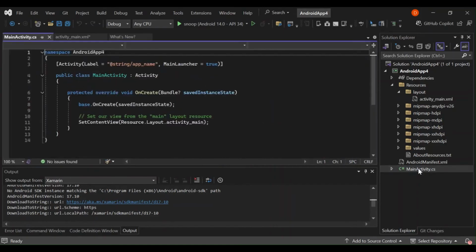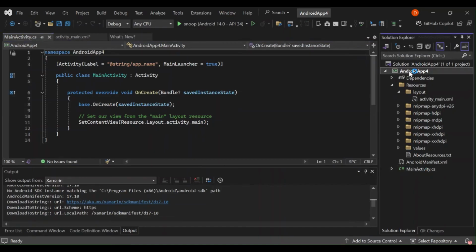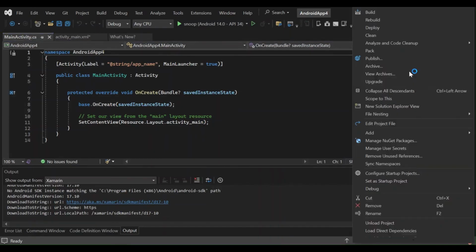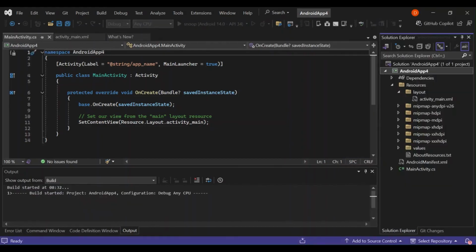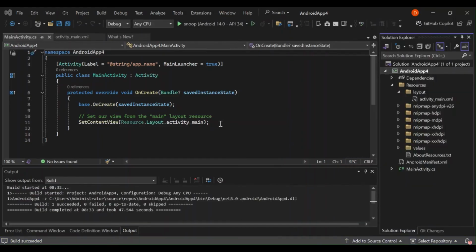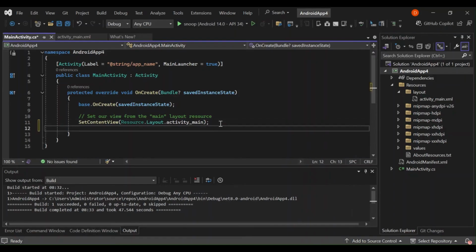Before we write the code to handle the button click, let's right click the project and then build it. Now that we have the build completed, let's go ahead and declare a variable for the button.